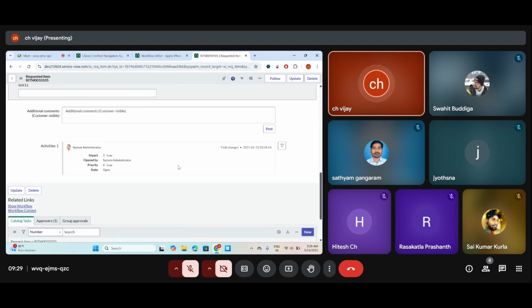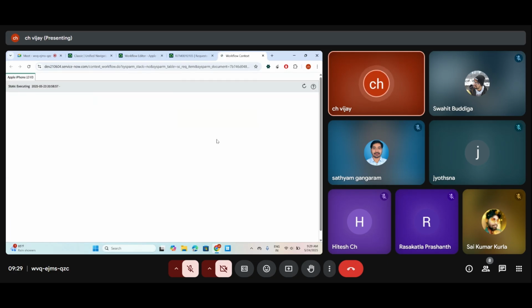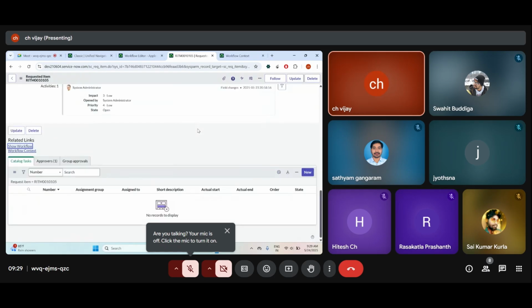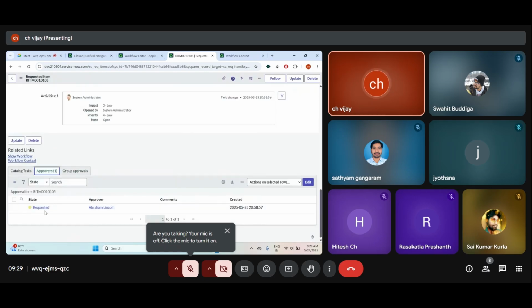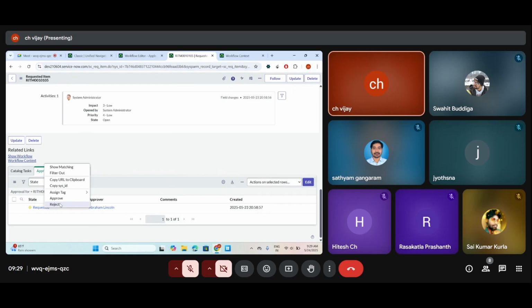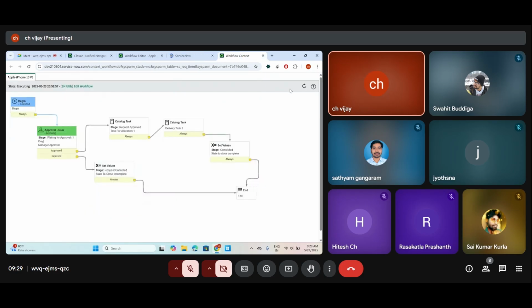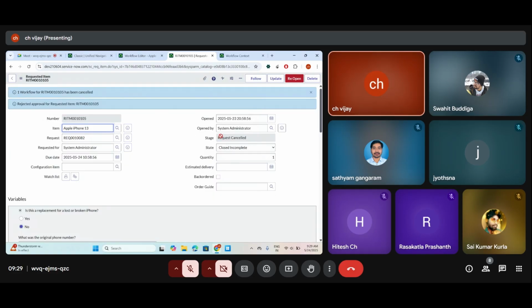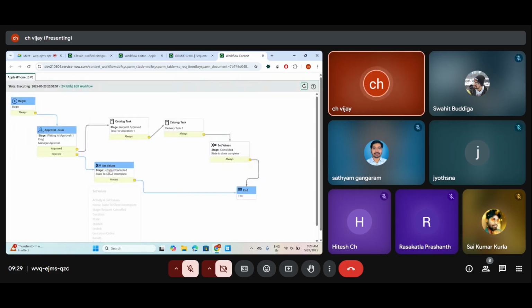If I scroll down, I can go to show workflow so that it will show the status of this particular record. Let's reject it. You see, I have rejected it, so it took this path. It is setting the state to request cancel, stage to request cancel, and state to closed complete. It is ending the flow.